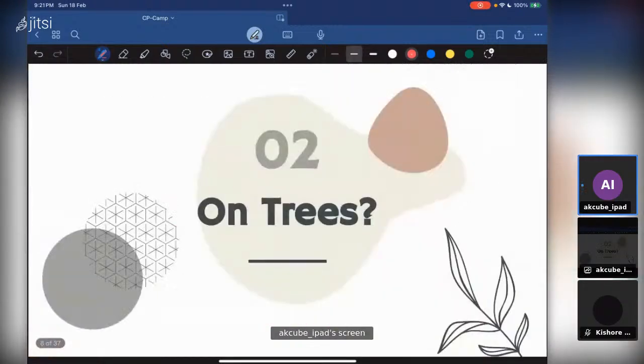Cool. So the whole point of me trying to explain what divide and conquer does is because it's a very powerful technique, like I mentioned. You can solve a lot of hard problems with it.